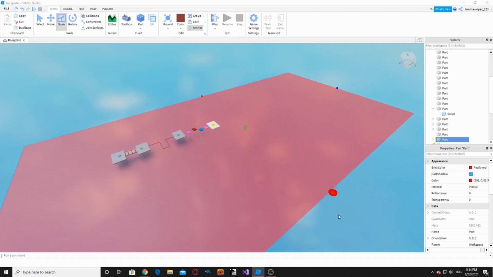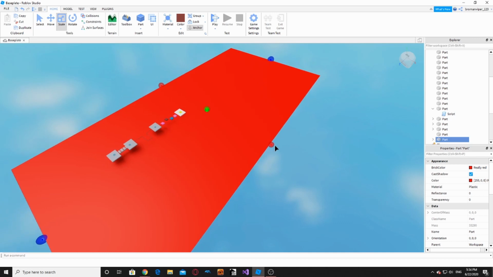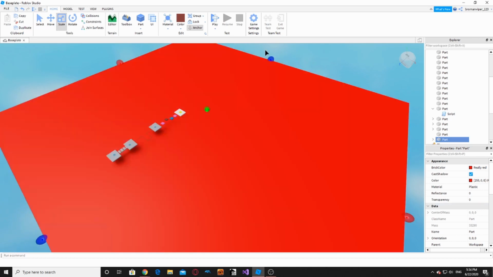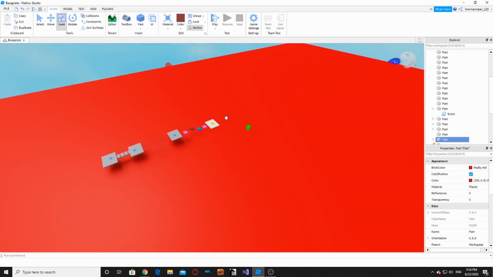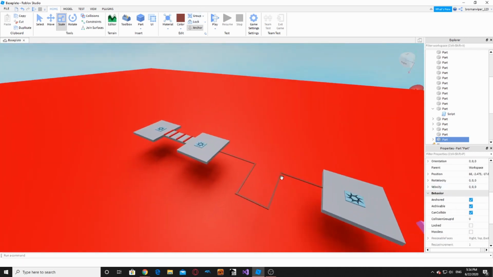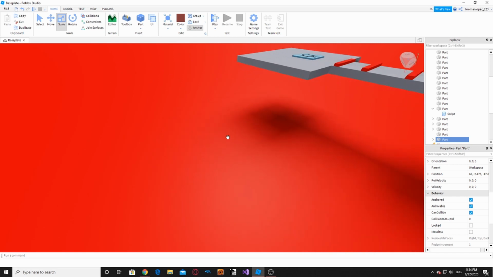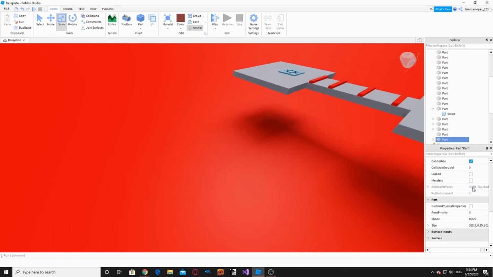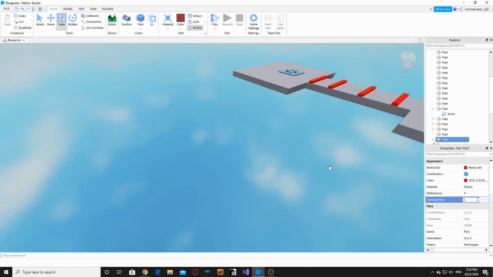Make it as big as your entire obby. And anchor it. Make sure it's anchored. Make sure it's that same laser model right here. You made it bigger. And uncheck can collide. And then go up here into transparency and make it all the way up.